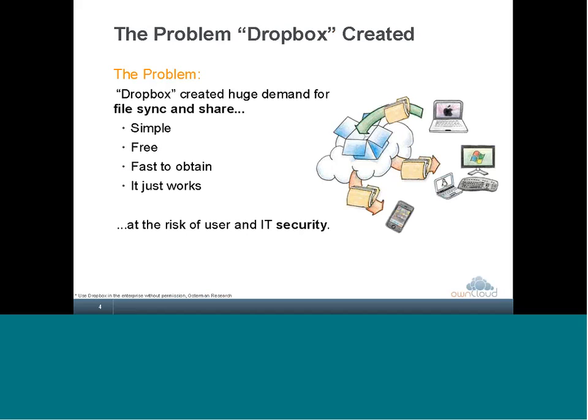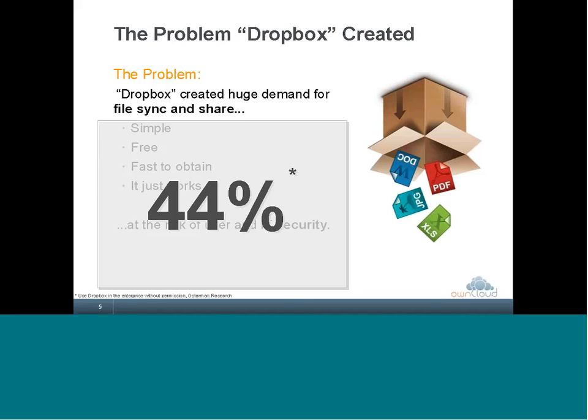And of course, the problem isn't that there are 100 million users of Dropbox, it's that we all work somewhere. And we brought that with us to work. And there's very little concern for IT security in that. And 44% or so of surveyed users in the large and very large enterprise use Dropbox without the permission of IT. So the box being upside down, dumping things out rather than dropping things in, is the real potential for data breach and regulatory compliance issues and all sorts of other risks to the business.